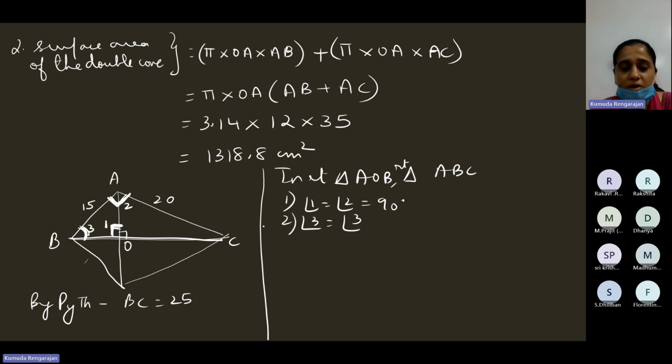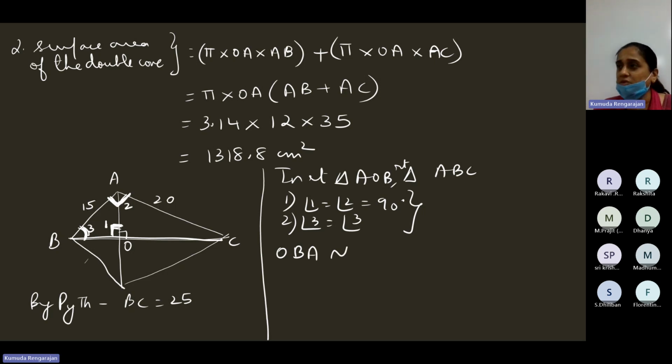All right. So how do you name the two triangles? We'll start naming with the angles we have used here. Look at the small triangle. We have used the right angle, angle 1. So start from there: O. Then which angle have we used? Angle 3. So B. And the third vertex is A.